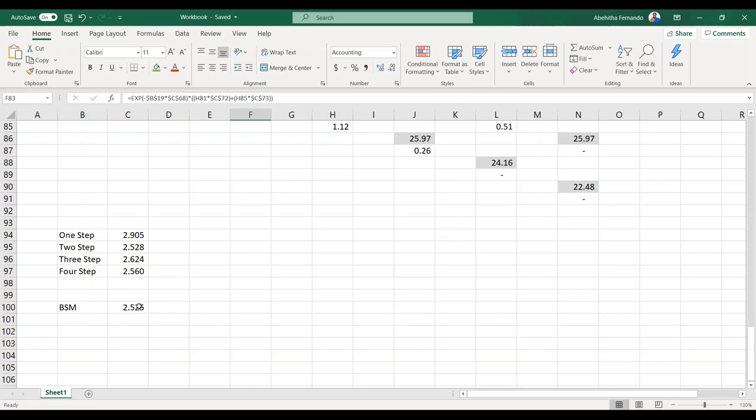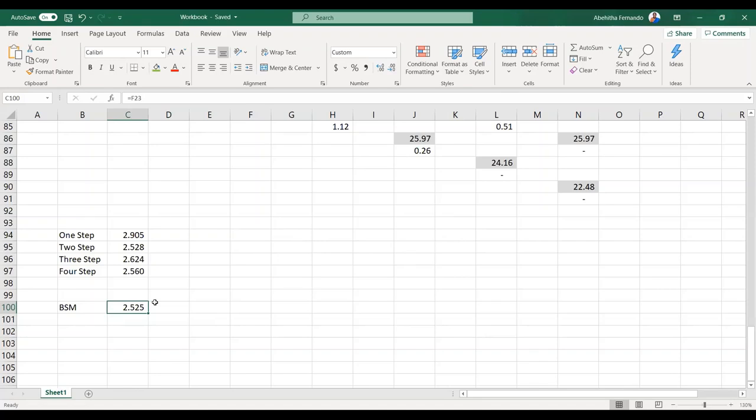So ultimately, this will go towards the call price that you got under the Black-Scholes model, because we say that under the Black-Scholes model, the accuracy is high. But when you increase the number of steps, this will move towards the price of the Black-Scholes model, but in a zigzag pattern, right? It will move towards that, but it will never be that exact price.